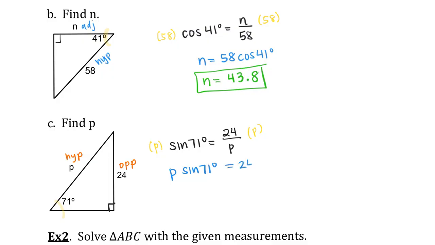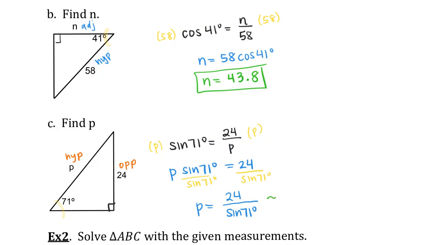Okay, if you cross multiply, then you put this over 1, and I do P times sine 71 equals this, and 24 times 1 is 24, and I get the same. And again, I know this doesn't look good, but to get the P, I'm going to divide by sine of 71, and the sine of 71 degrees can never be separated. One cannot live without the other. Okay, so my exact answer is 24 divided by the sine of 71 degrees.